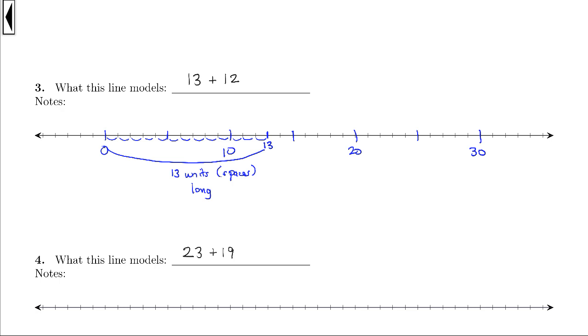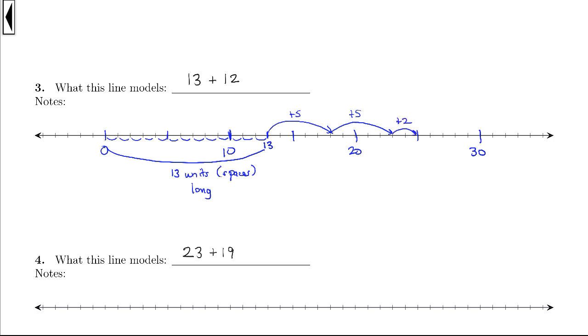Since each of these groups is 5, if I go from this spot, which is 3 past this marker, and I go over here to the same corresponding part, which is 3 past this marker and 2 before the other marker, so I go 3 past this 5 marker and 2 less than that, then that makes a plus 5. So I can go plus 5 and plus 5 and plus 2.